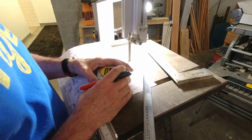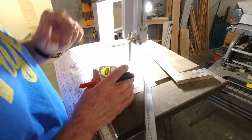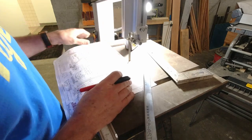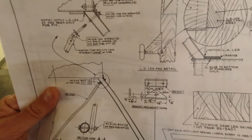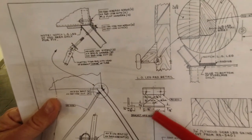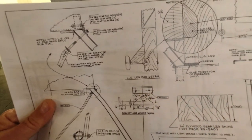We got that epoxy together. I only did one of them, and then I'll do the other one after we do some of this. But we have to make, like I showed you earlier, these brackets right here that go on either side of the axle, and so we have to make four of them. They're basically two and a quarter inches long, 3/4 inches wide, and 1 inch high.